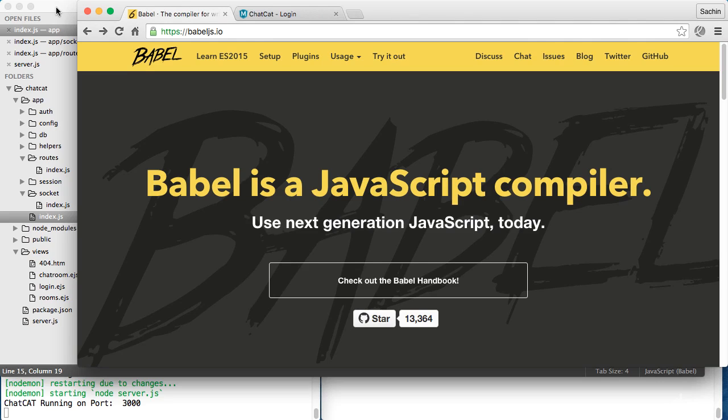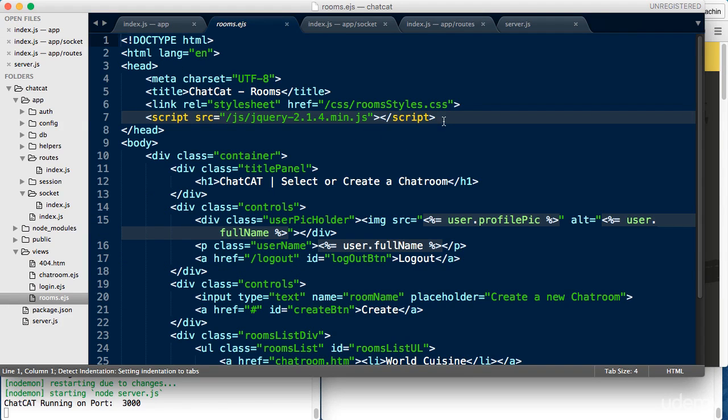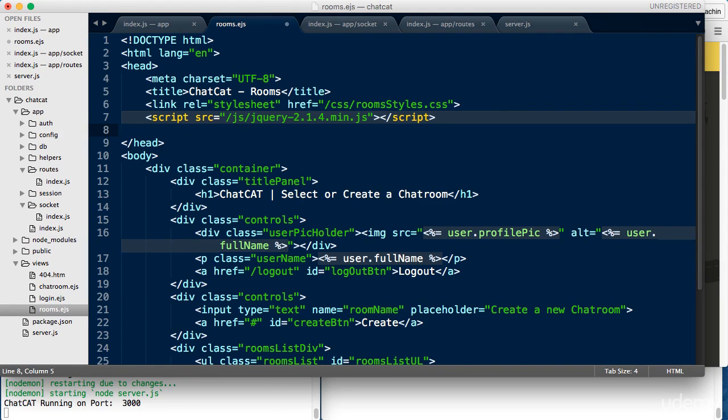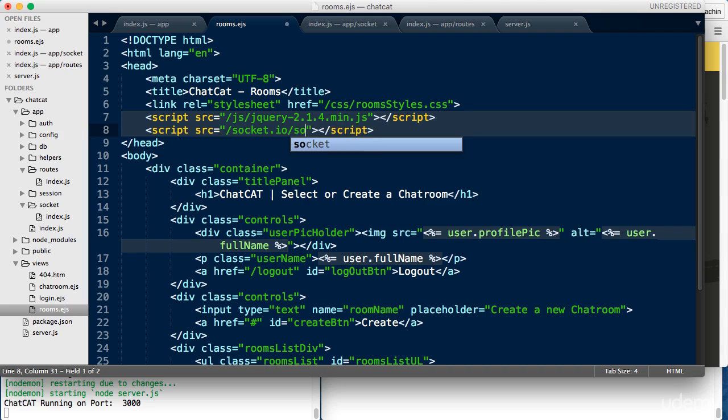But before we bring Babel in, let's begin by going into our rooms.ejs file and we'll bring in the socket.io client library like so. I'm sure you're wondering where this /socket.io comes from.